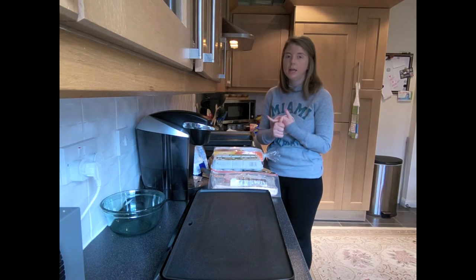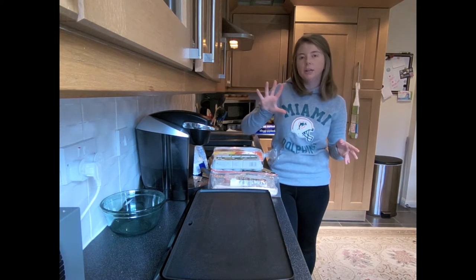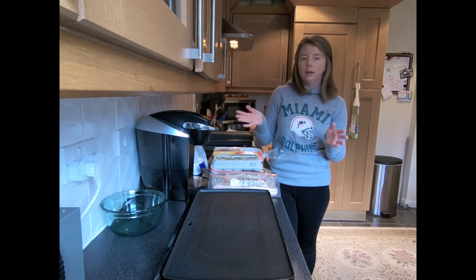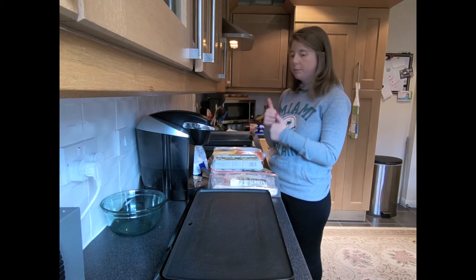You could also do pancakes. I've done pancakes, and I'm gonna make a special pancake later. It's a 5-ingredient pancake. It's so yummy. I adjusted it to taste even yummier, so we're gonna make those later.